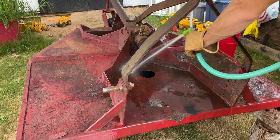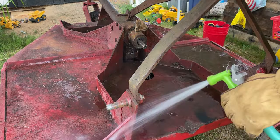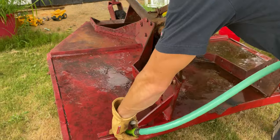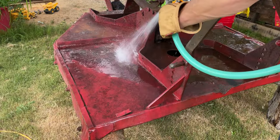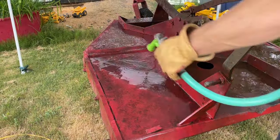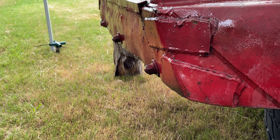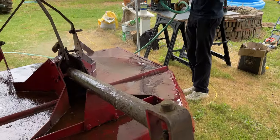So I have no idea what brand this bush hog is. I think that was one of the labels or badges for it, but it's been painted over completely. I mean, I don't know. But I want to kind of make it look nice.